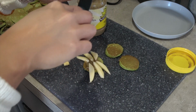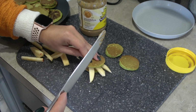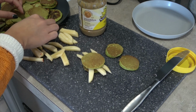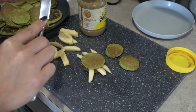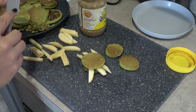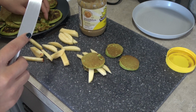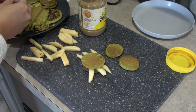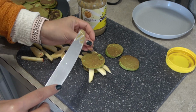By the way, these can totally look 100% better if you just make the legs actually look like legs and not like a crab, like I did. This was my first time attempting this, and this was my idea. I didn't get it from anywhere, so it's just kind of trial and error, and I should have done this first before filming, but I thought it was going to be a great idea, and I got ahead of myself. But anyways, you could definitely make it look a lot cuter. Just make the legs a little skinnier, maybe half the size, or even a third of the size that I did.